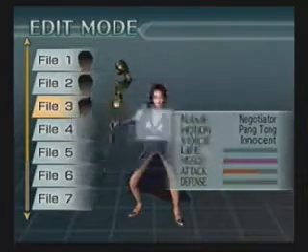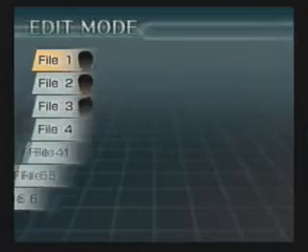But all in all, well, let me go back in for a second, because I'm still trying to show off a few things. All in all, you can make your character as awesome or as primitive or as tribal as you want them to be.